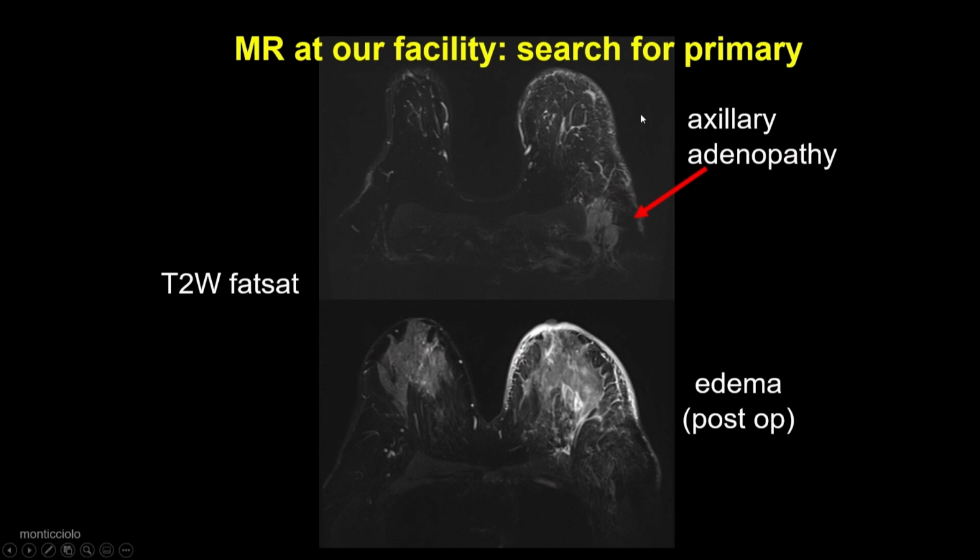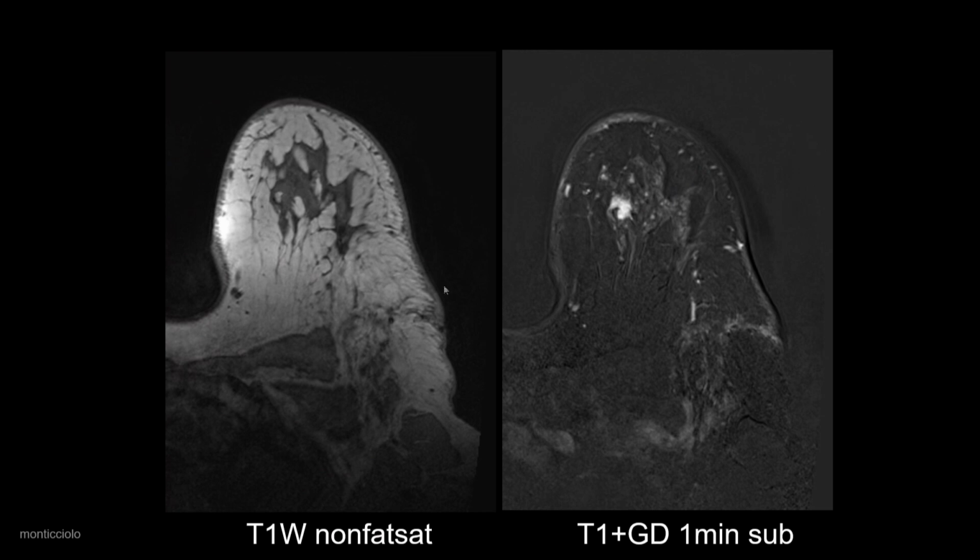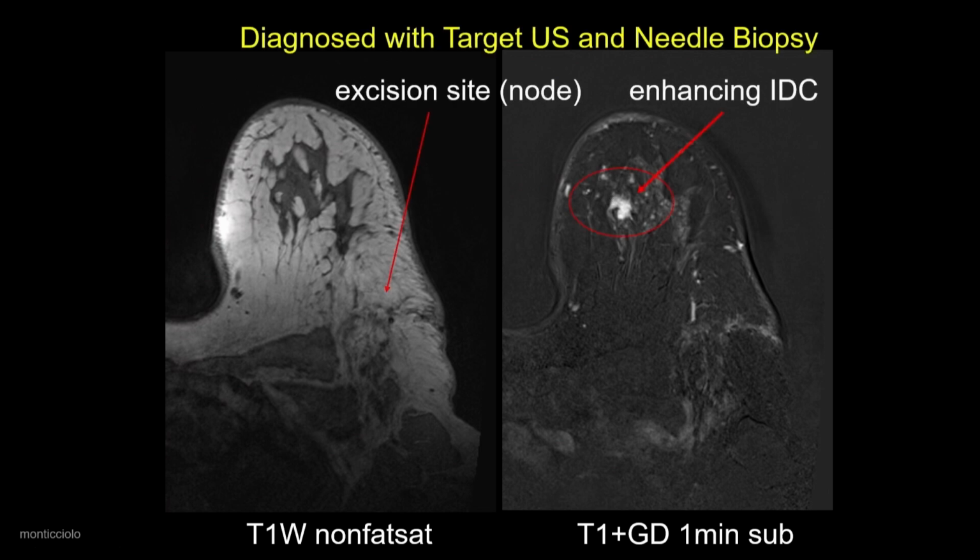So you can see on this scan that she has axillary adenopathy. She has actually quite abundant axillary adenopathy, a number of nodes. She's got a lot of edema in the breast, probably partially because of the difficulty draining the breast at this point, but also some post-operative edema because she has been operated on. And here is the T1 non-fat sat, which I like this pulse sequence for anatomy. It's very good for basic anatomy, looking at skin thickening, things like that. You can see the tissue looks normal until we dump the gadolinium in, and there you can see the tumor, which we were able to then find with targeted ultrasound and biopsy, and that was her invasive ductal carcinoma.